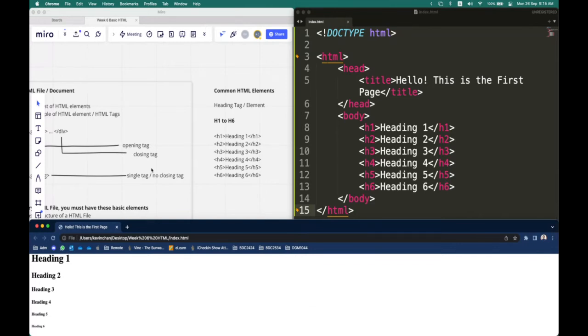The browser by default will give you some form of styling. You have not done any settings there, but by default the H1 tag will be the biggest, H2 second biggest, H3 the next, and so on, up to the smallest, H6. H1, H2, H3, up to H6 only, there is no H7.